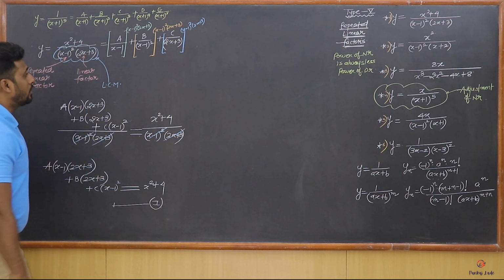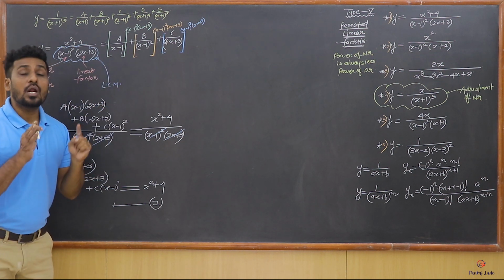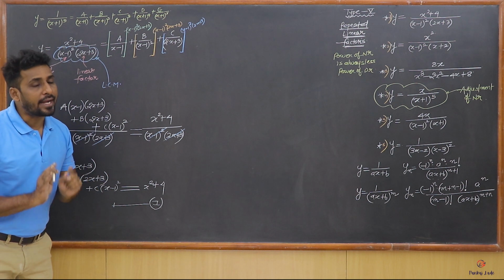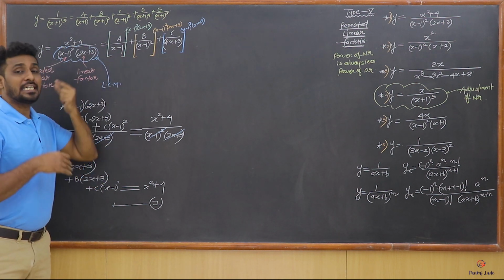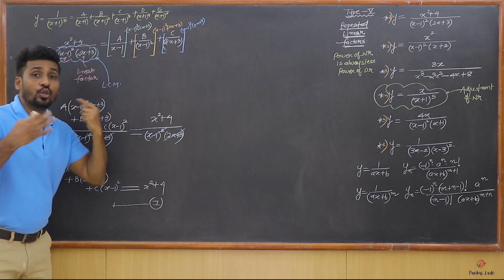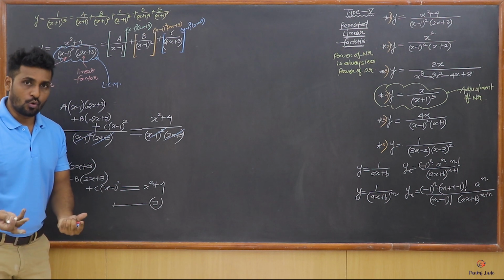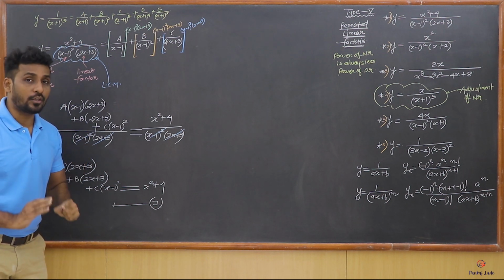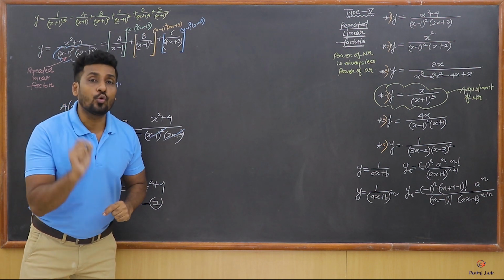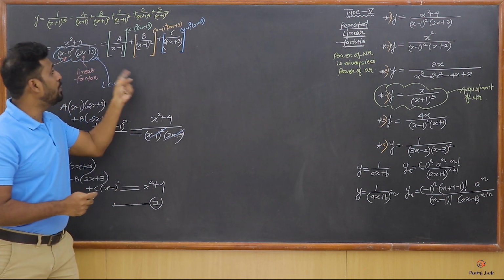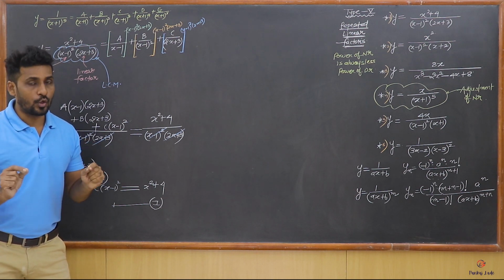Now let's take the factors. Students, x minus 1 and x minus 1 the whole square, both of them are one and the same factors. They are not two different factors. So there is no point in taking first x minus 1 equal to 0, then x minus 1 the whole square equal to 0. At the end, ultimately, you are going to get x minus 1 equal to 0. So you only have two factors over here. But how many constants do you want to evaluate? You want to evaluate three constants, a, b and c, isn't it? So you need to do something different over here.